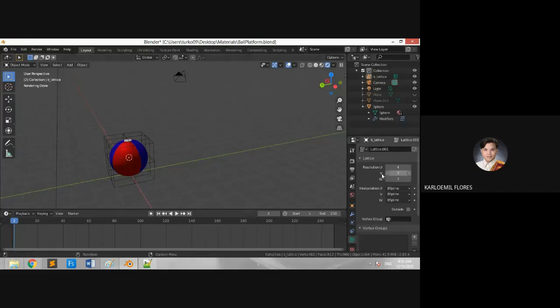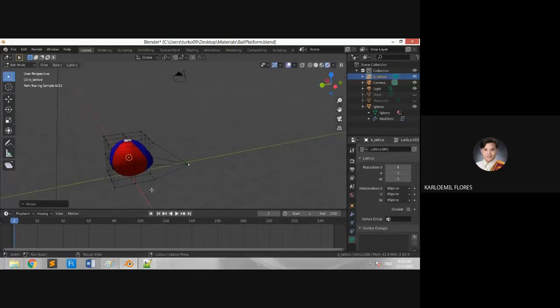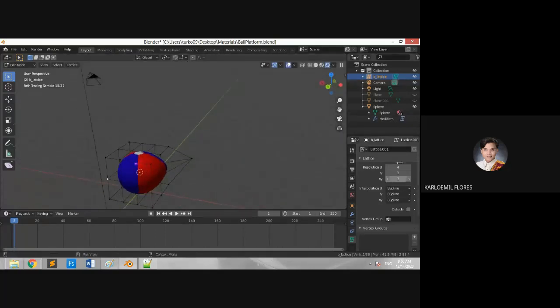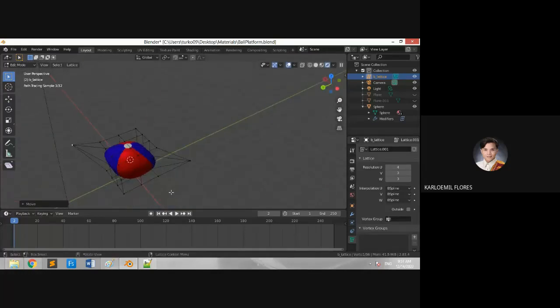Okay? So if you increase the number of control points using the lattice option, when I move in edit mode, since the modifier is connected there, even if I add many, only certain areas get stretched, because I added control points to the lattice. So if you want to add more detailed stretches to your object, you can just add to the lattice, the resolutions. Okay? So that's how it works. It's very simple to add lattice.